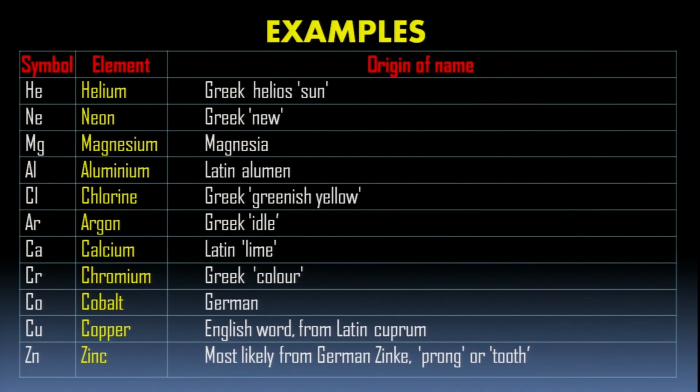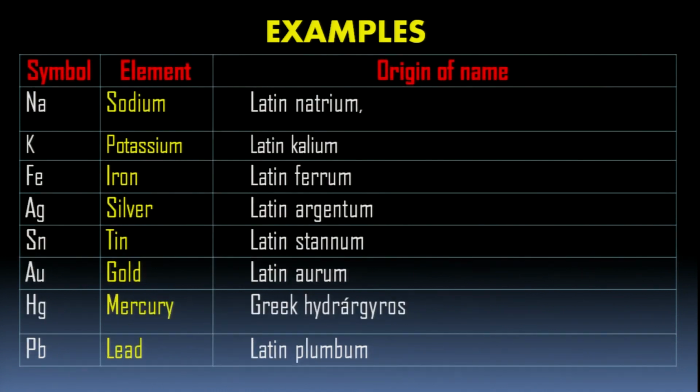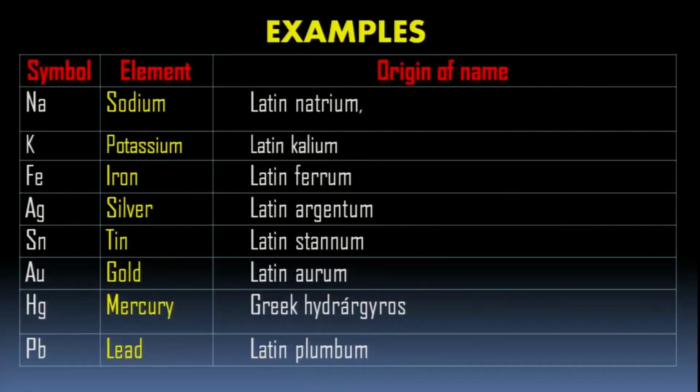Okay, children, you have a rough idea why we use two letters as the symbol for certain elements. Let's go to one more special case. Till now, we have used the first two letters of the names of those elements. But here, these are quite different. What is the difference, children? For sodium, we are writing Na. You would feel it should be So or Sd, something like that. But is it so? We have sodium as Na.